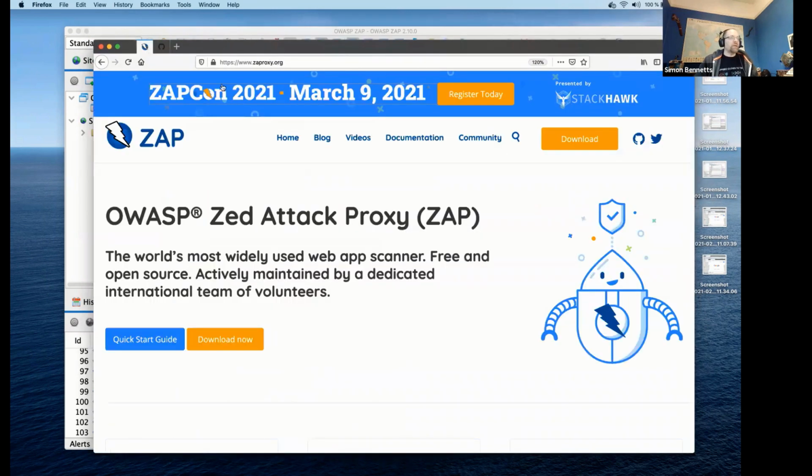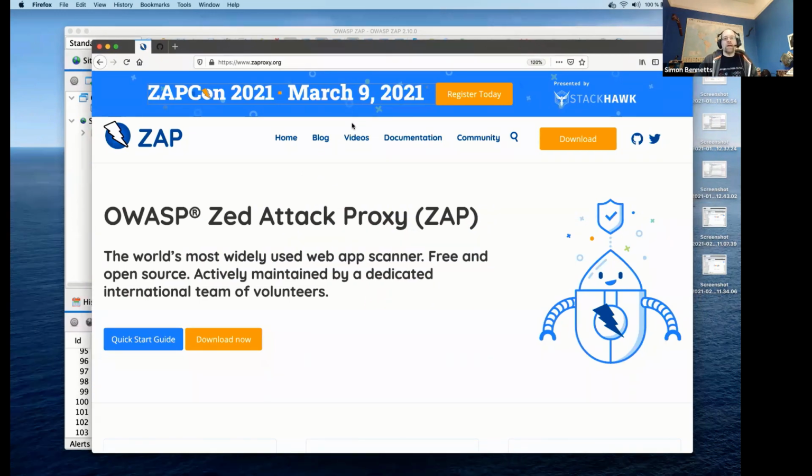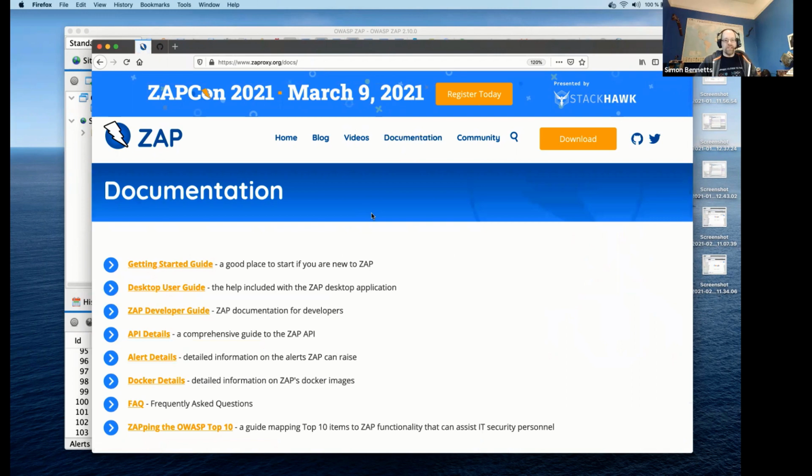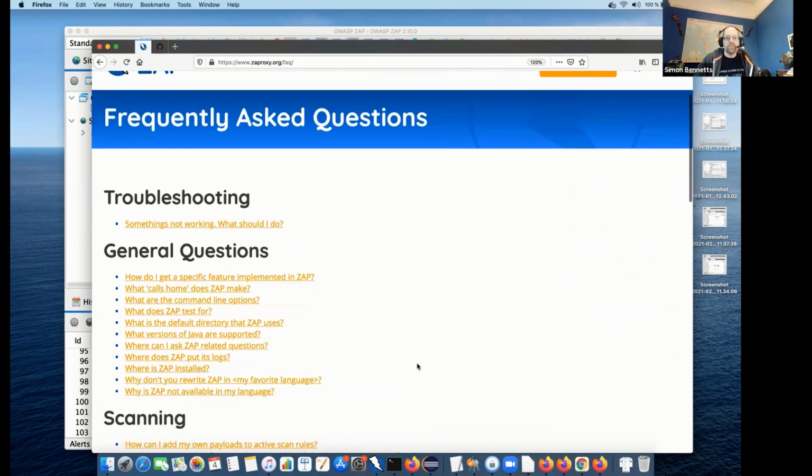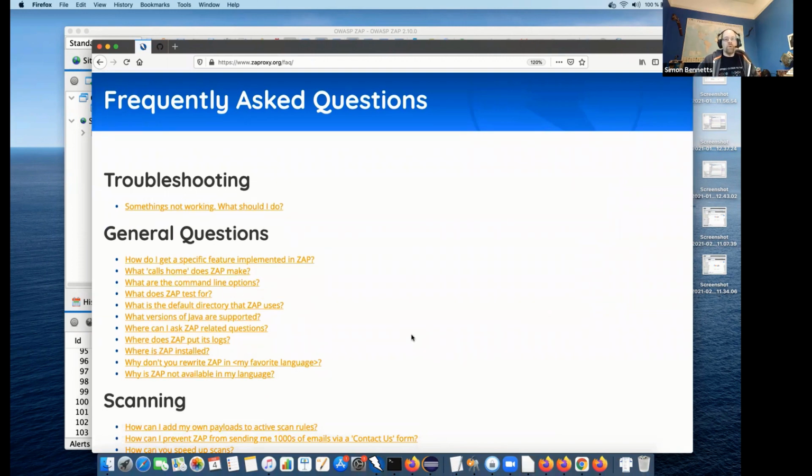What I want to do now is talk about ZAP configuration. We have various frequently asked questions about configuration. So if you can't remember this, and I must admit I often do this myself, go to the docs online: documentation, frequently asked questions, down at the bottom. We have loads of facts here. But what I'll say first is that there are two directories: one where you install ZAP and one that we call the default directory that ZAP uses.